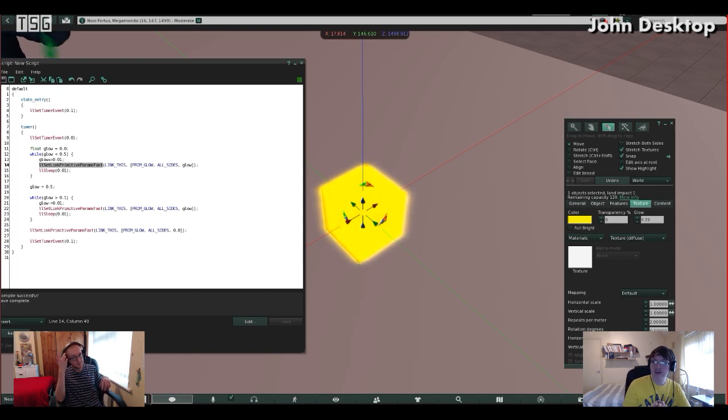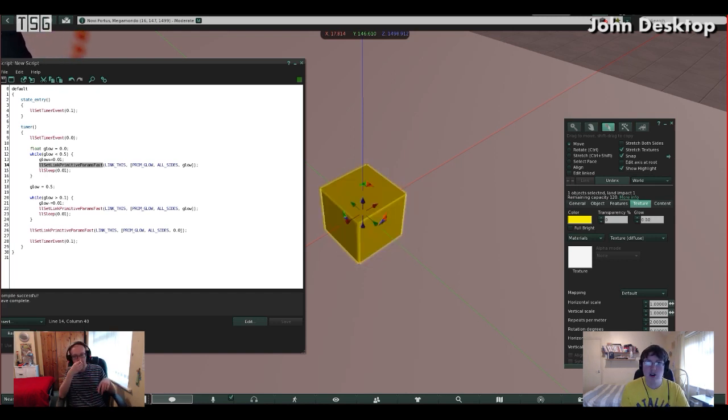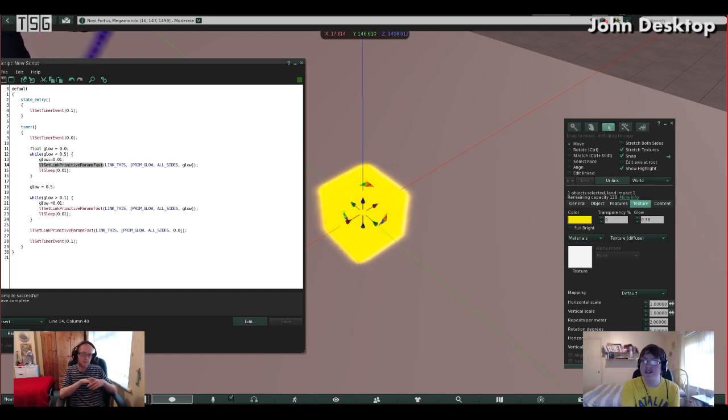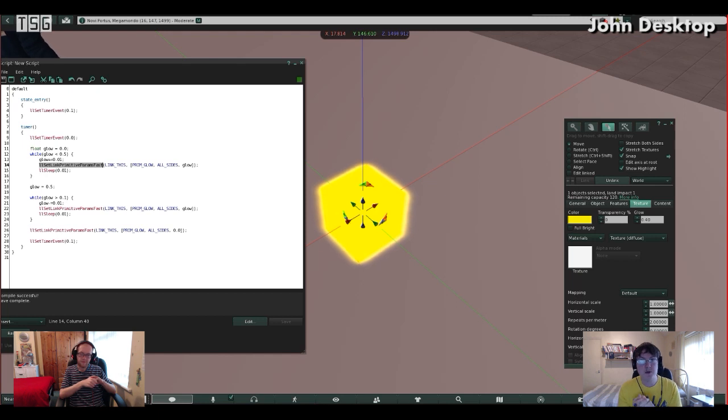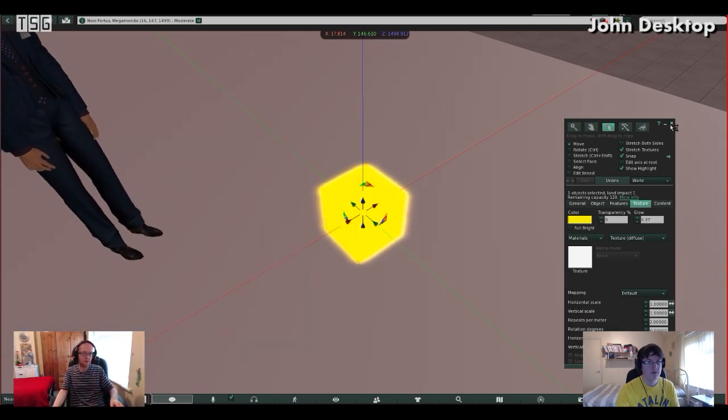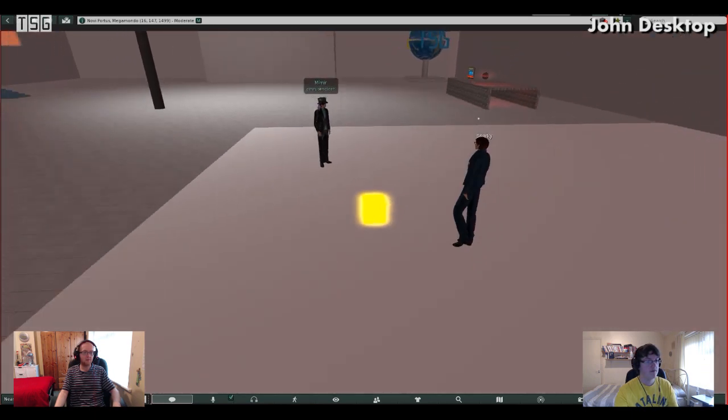Well, we could do. We could expand on LL set primitive params. There's a big function to work with. Three functions. You've got LL set primitive params, LL set link primitive params, and LL set link primitive params fast. The fast one is the one you'd want to use if you don't want any delay. The other two have a 0.2-second delay, depending on what you want to do with them. There you go, guys. We could do videos for each separate one, actually, couldn't we? That might be easier. Helps break it down.